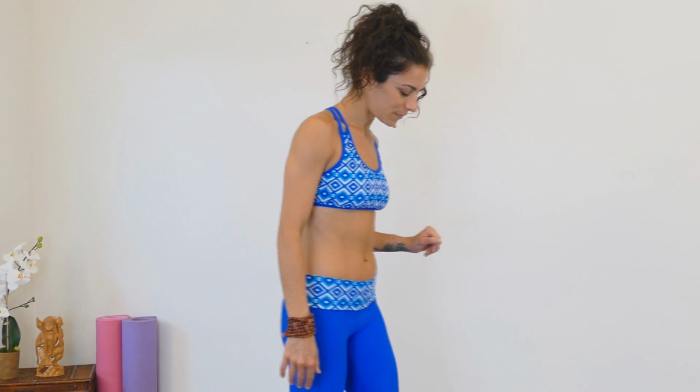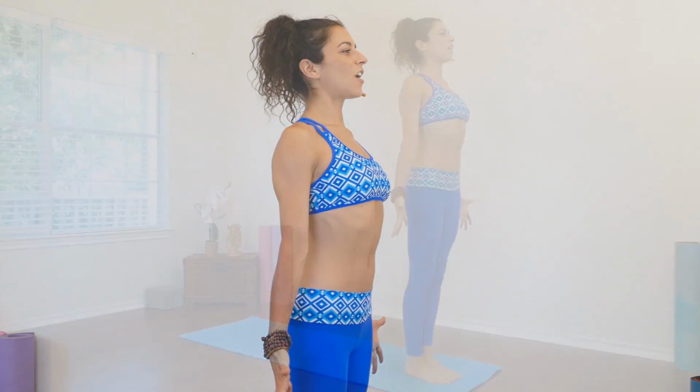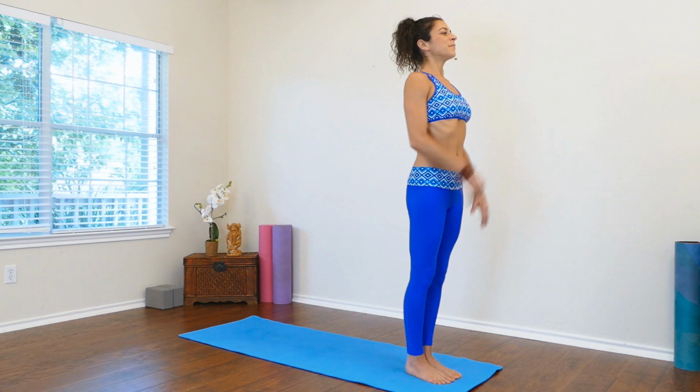All right, well that was a breakdown of eagle pose. Now let's incorporate that into a flow. So I'll meet you at the top of your mat. So standing nice and tall, Tadasana. Let's do a little vinyasa warm-up, recapturing what we did in our previous days. I'll guide you through it. So standing up nice and tall, grounded through the feet.